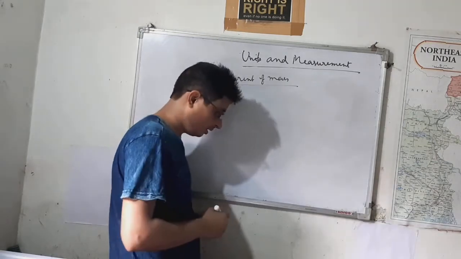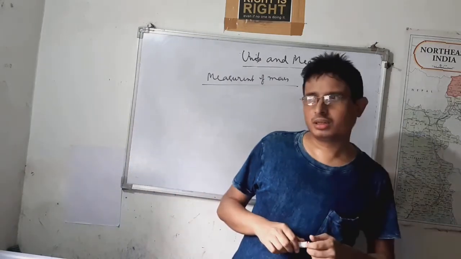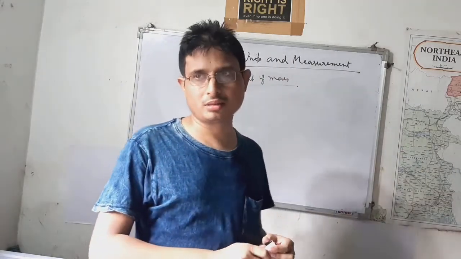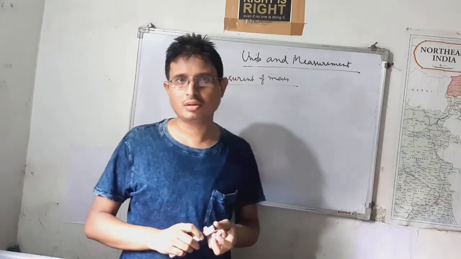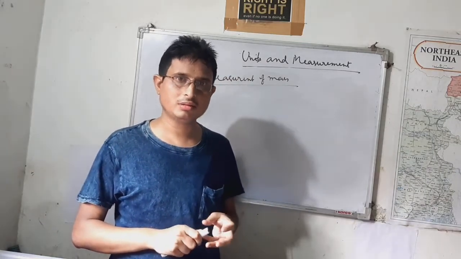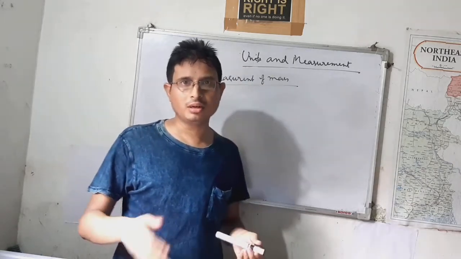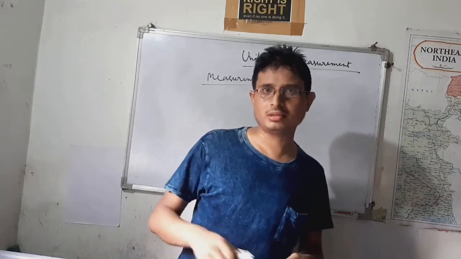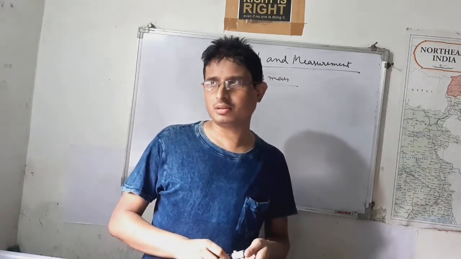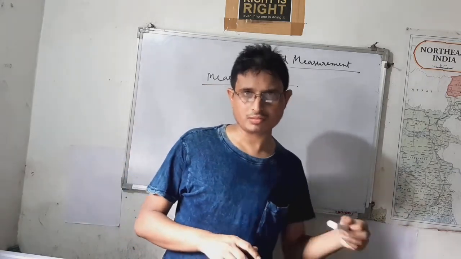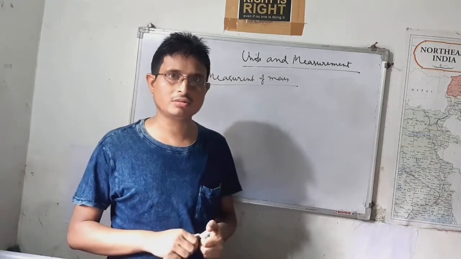In general, we use a balance to measure mass. If you go to a grocery shop or vegetable market, you actually count these things. Suppose you want to buy 2 kg of potato, then you find that the seller uses an electronic balance or a manual balance to measure those quantities.